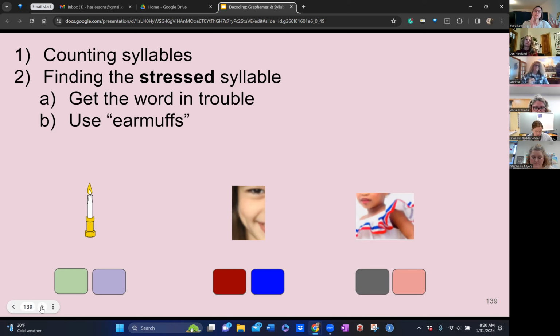But whale talk doesn't always tell you which one is stressed. Whale talk is good for counting, not always effective for finding stress. Identifying a stress syllable is going to be hard for you as an adult. It's hard for most adults I talk to. It was hard for me when I first was learning about it, because every native English speaker who doesn't have any kind of pathology going on with their speaking automatically knows how to stress syllables in words.